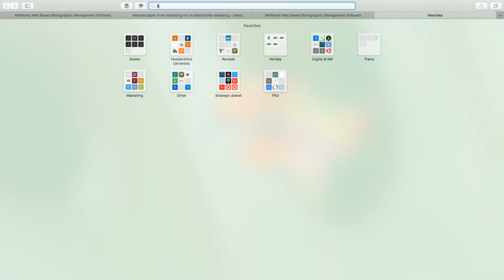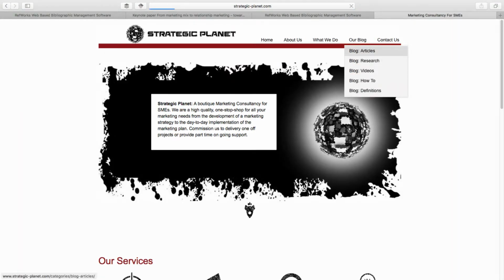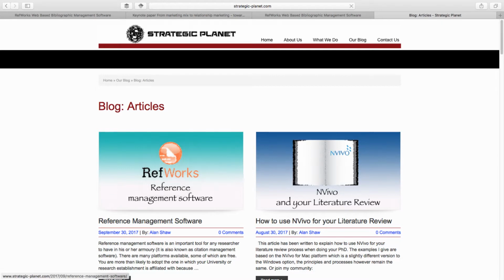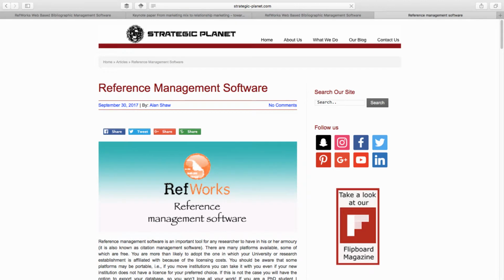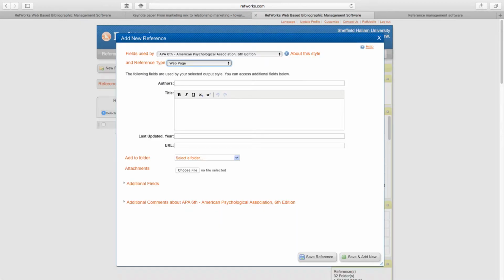Let's choose one of my web pages. Now, if you click on the title in a web page and you add it to the title in RefWorks, it comes up in the format that you've just seen.